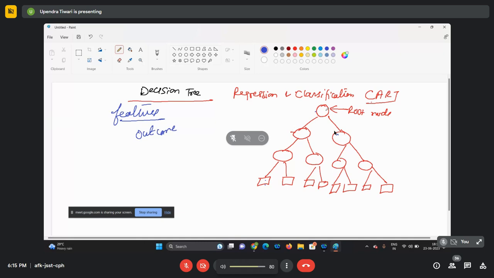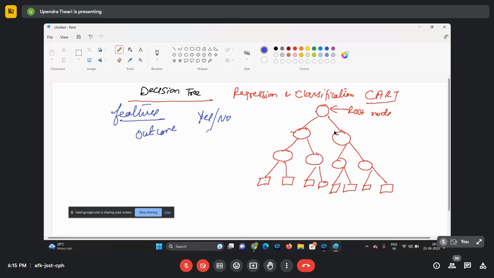So whenever we have this decision tree, it will be asking a question, and based on the answer of yes or no, it will further split, and you will split this tree into subtrees. Now the question arises: we have already worked on linear regression, SVM, KNN.